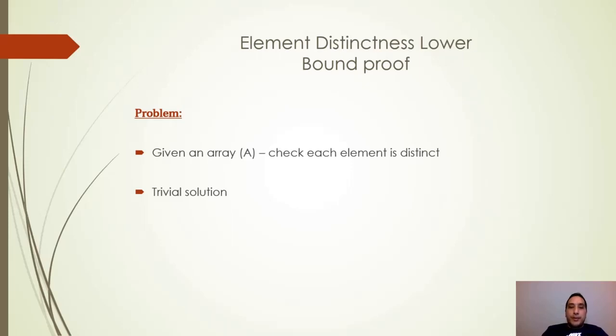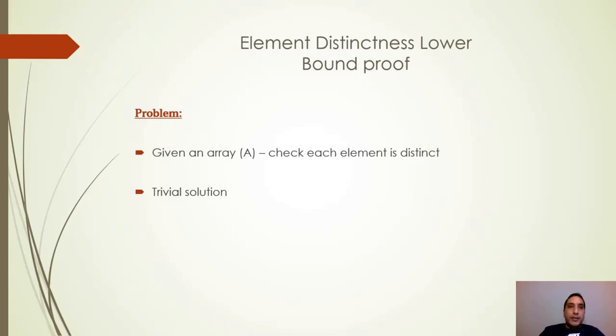So what is the problem? The problem is, given an array A, we need to check if each element of the array is unique and distinct. The trivial solution to the problem is sorting the array and then comparing each element to the adjacent element. This solution is going to take a time complexity of n log n.